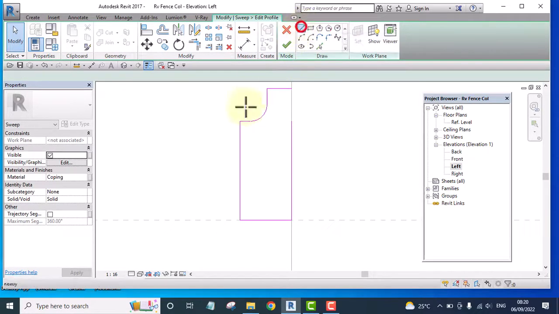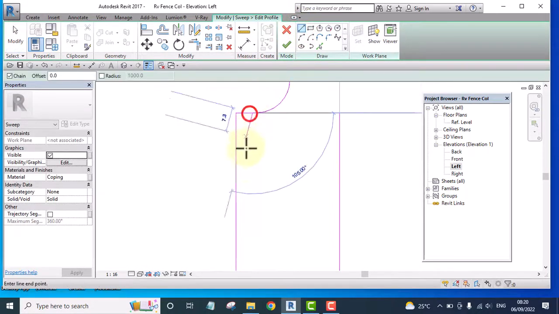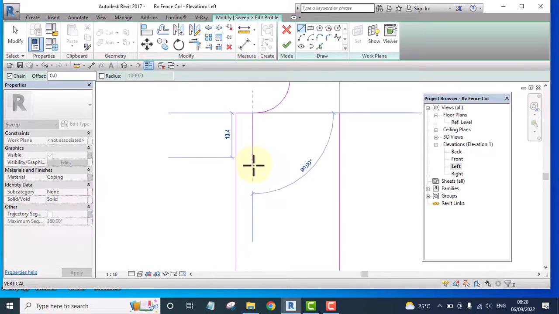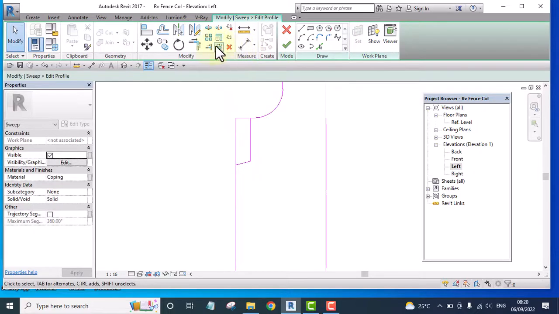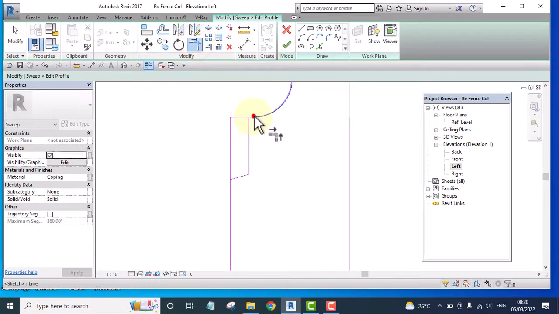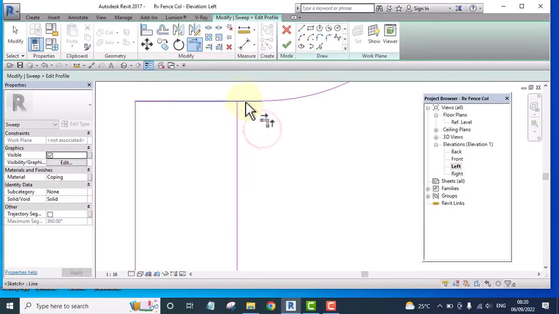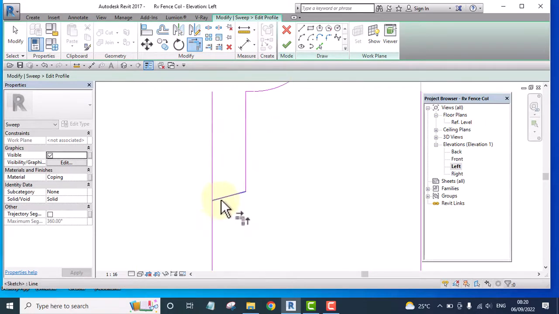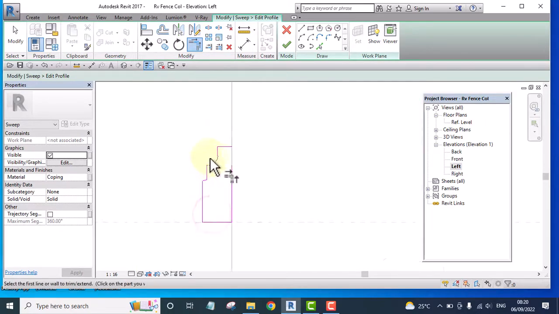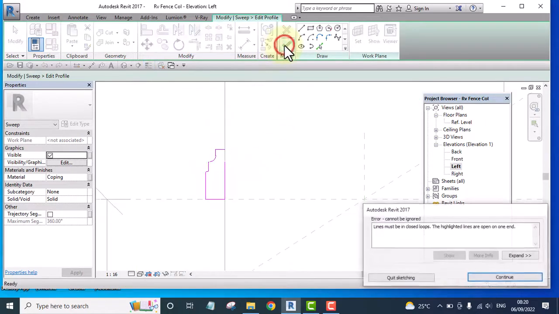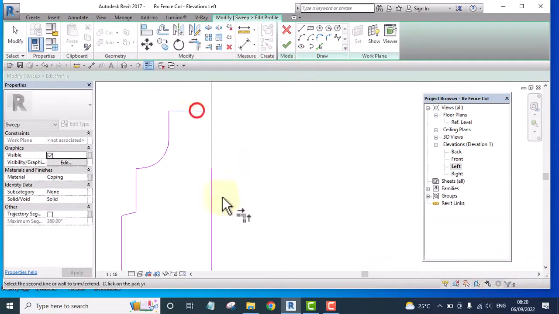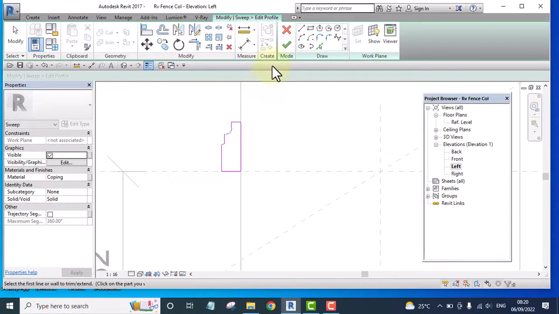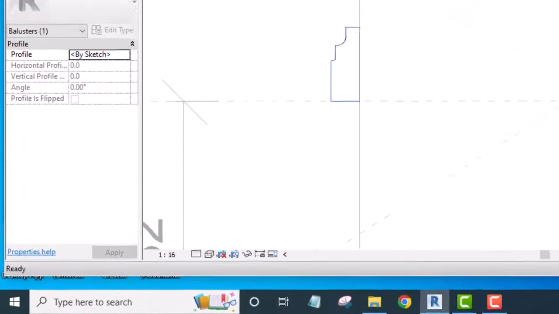I can have something like this and trim it and finish it. Okay, it's not connected. Okay, it's not looped together, and finish it.